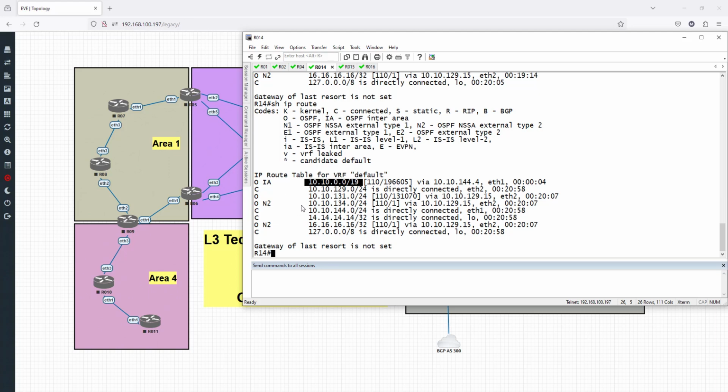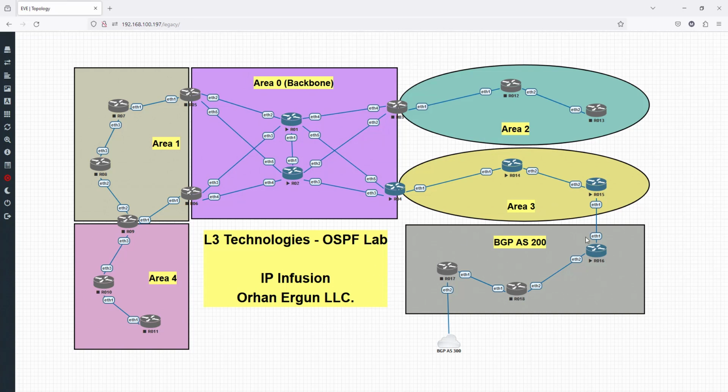So far what I am receiving is 10.10.134.0, and where is it? Let's just try to trace it. 134, and let's say that this is going to be 16, I guess.